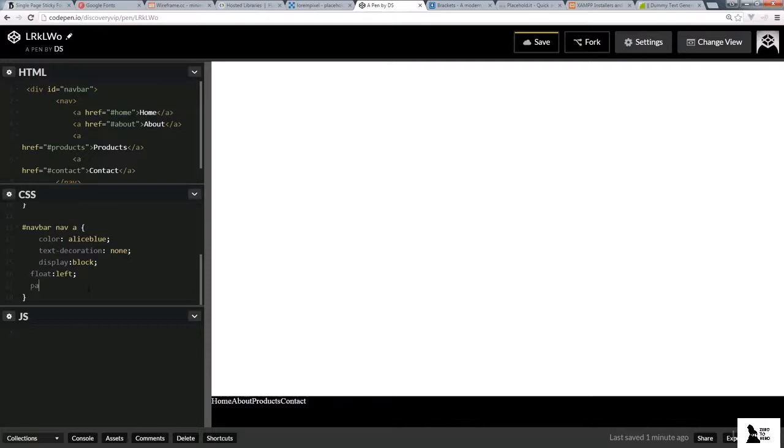We can also add in some padding around the text so that they're spaced out a little bit better. We can also do a background color if you want, just so that you can see and distinguish them from the rest of the background.